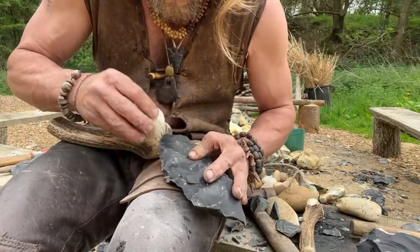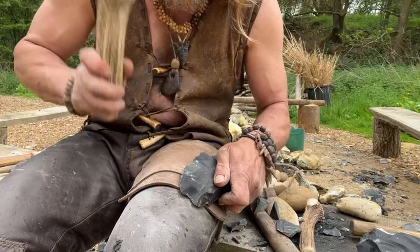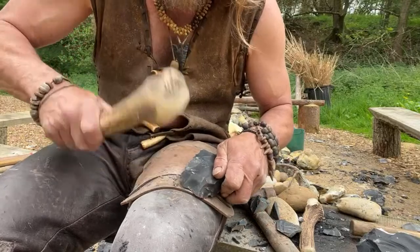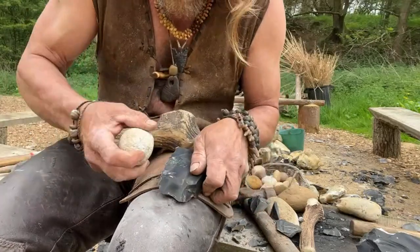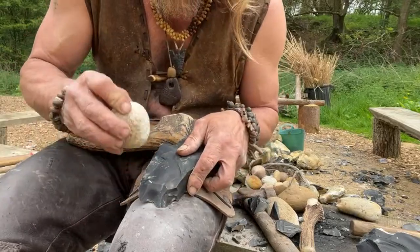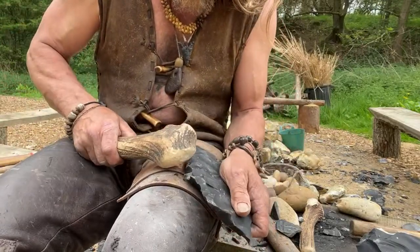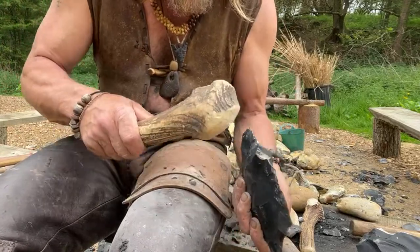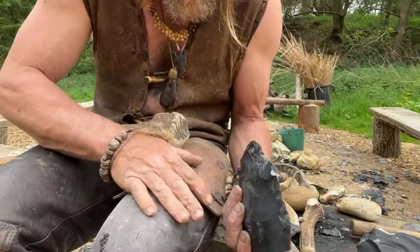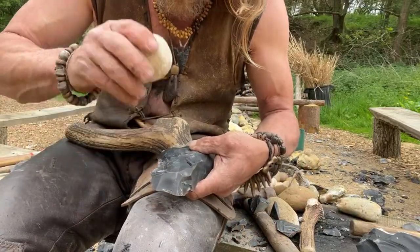So what we're going to do is move away from it. Then I'm going to come back into it and barge in from the side. It's a sneaky little trick. If you go head first at it, it knows, well, not that it knows, that's a really bad strategy. But actually sneaking in from the side, I can usually undo its ability to defend itself. So that might have just given me what I'm looking for.